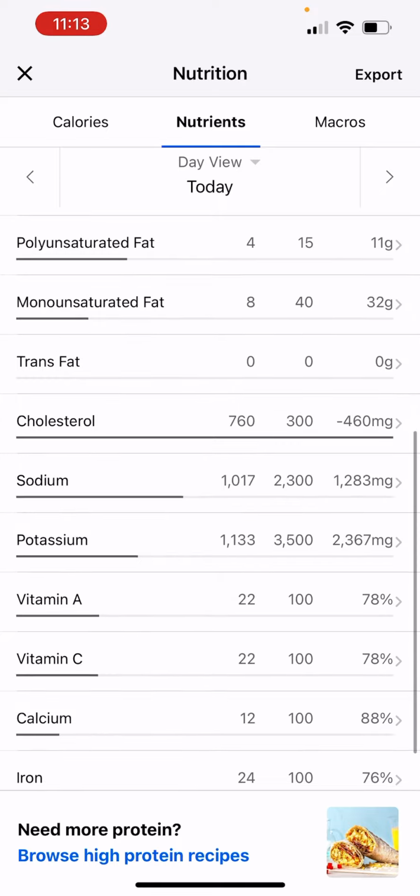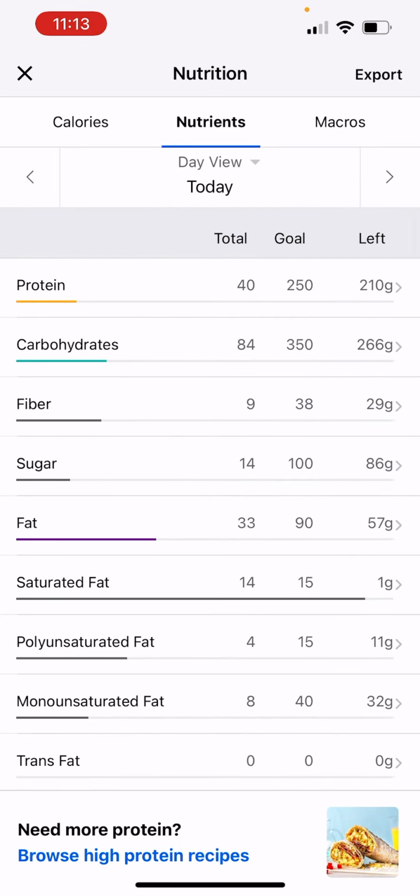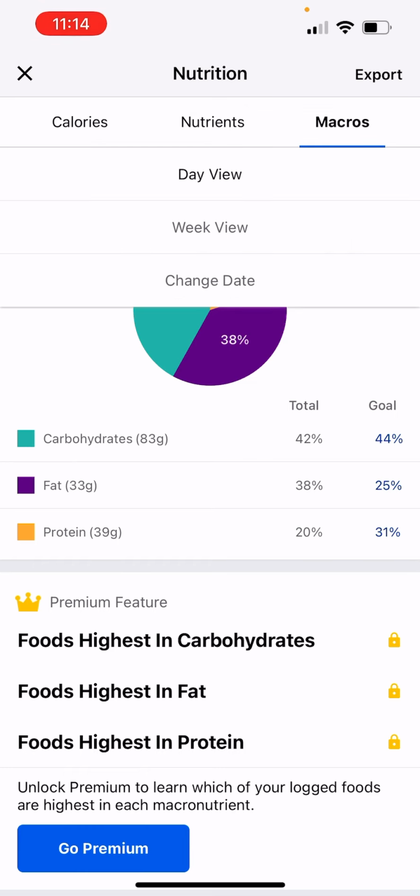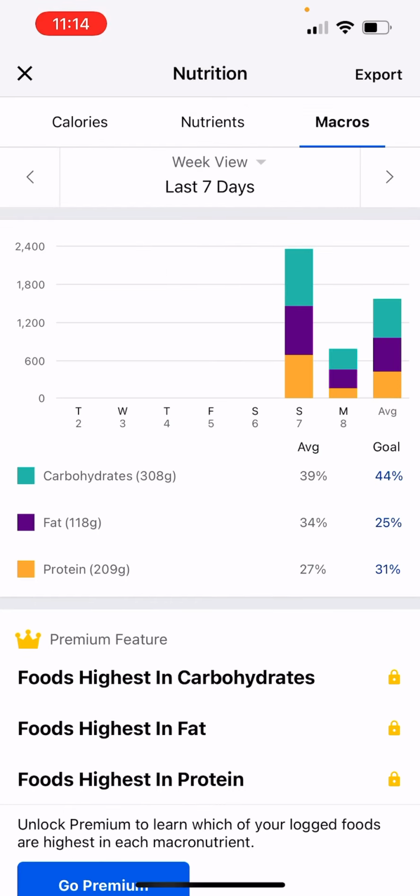Now, at the end of the week, when you want to show me your progress or you want to see how consistent you've been with tracking your food across the week, you can click on the right-hand side macros, then click day view and change that to a week view, and it's going to show the graph of how consistent you've been. If you tap on it, it'll show the calories consumed, etc.